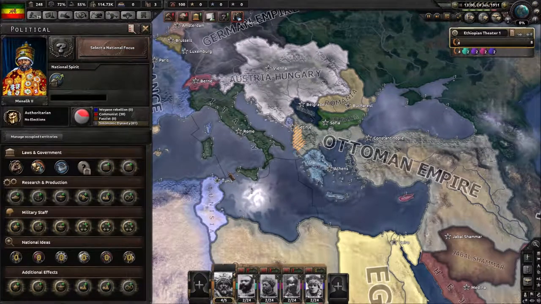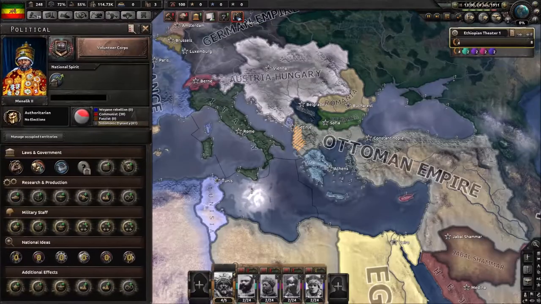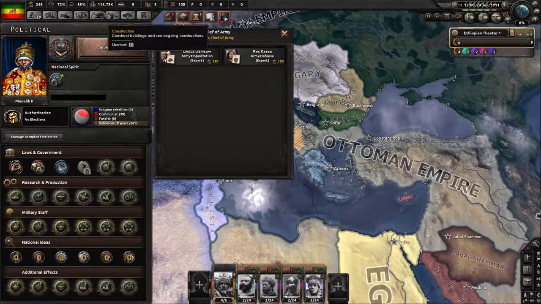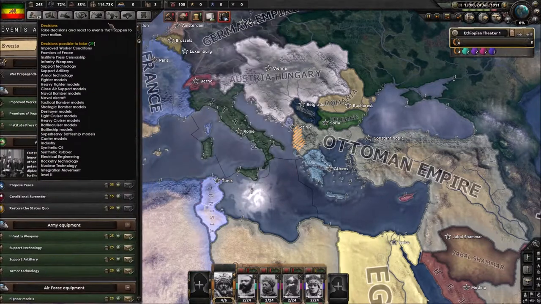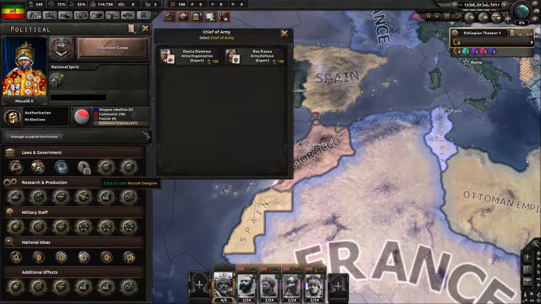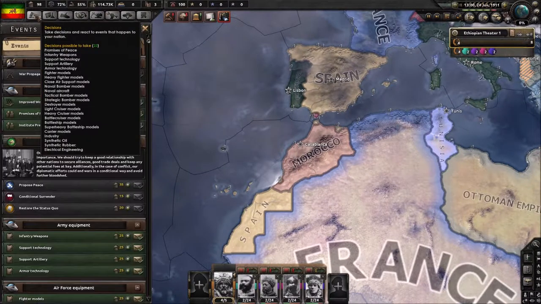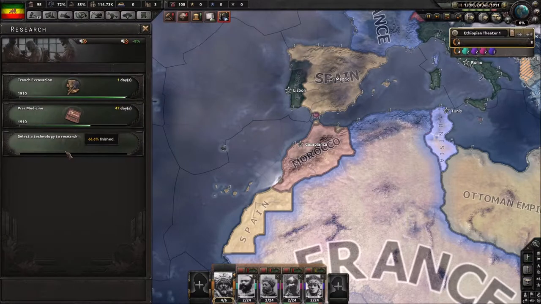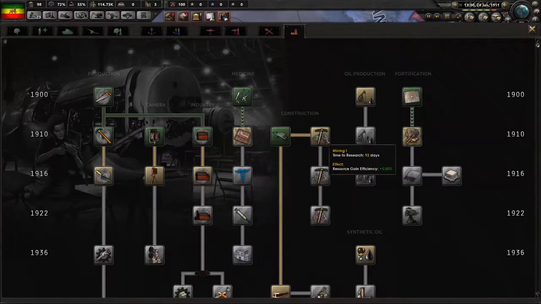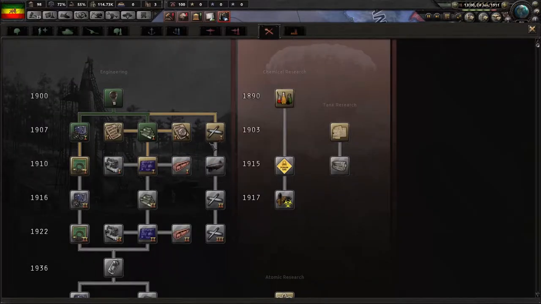Alright. I love how Ethiopia is inventing communism. It's great. So first, what do we want? We actually want to get somebody with more defense, because we want our divisions to have more defense. Believe me, our division templates suck. Oh, do we want to get mining, or do we want to go down decryption? Let's go down decryption.